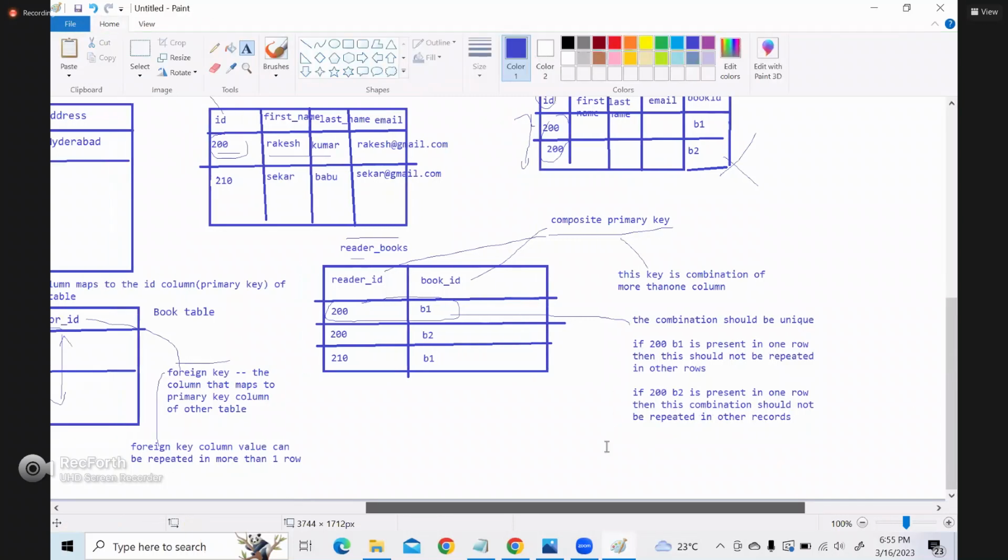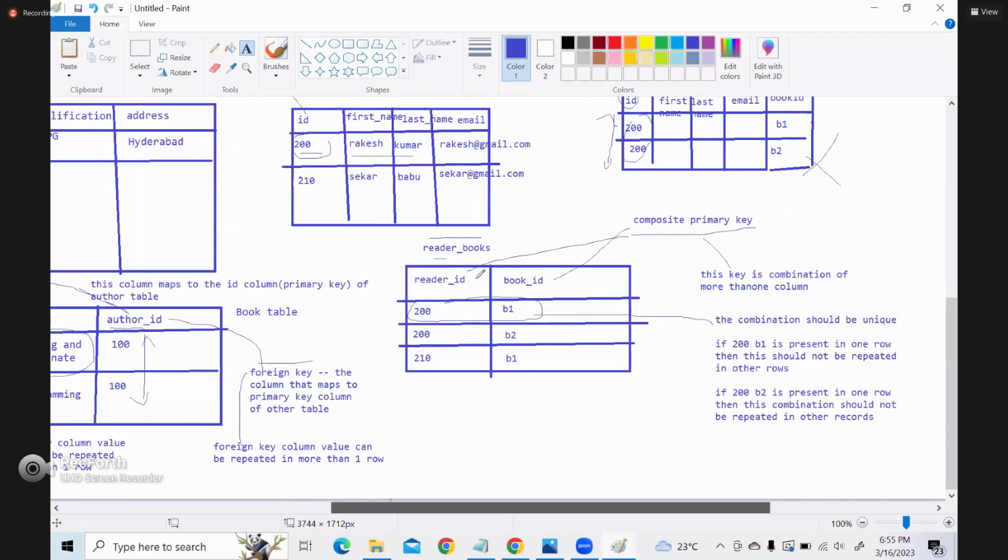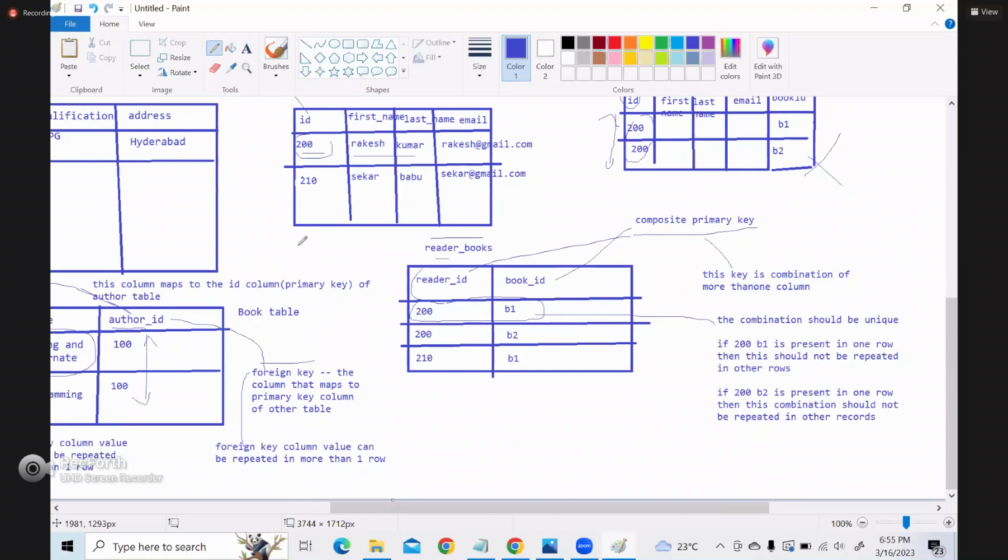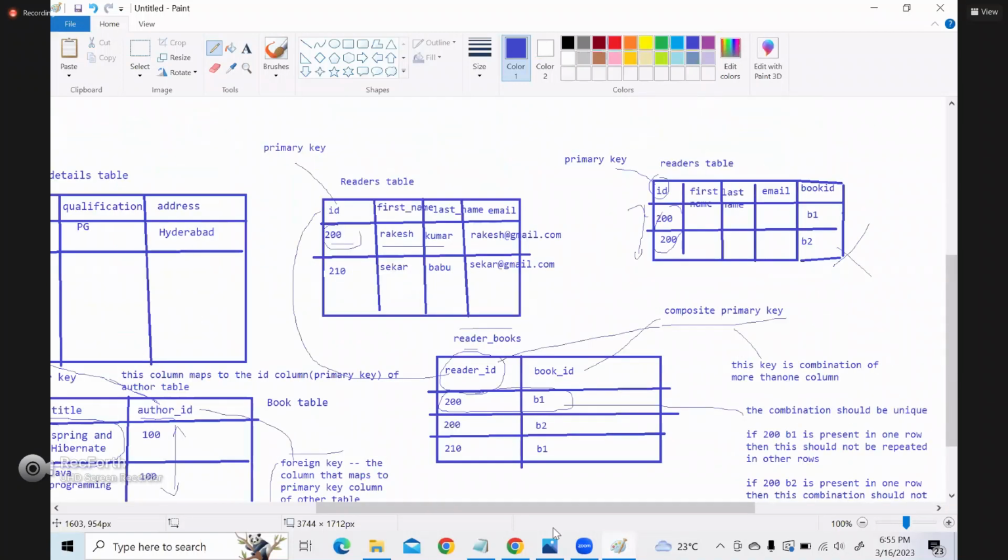Now, for a composite primary key, this column separately is a foreign key to this table, and this column separately is a foreign key to this table.